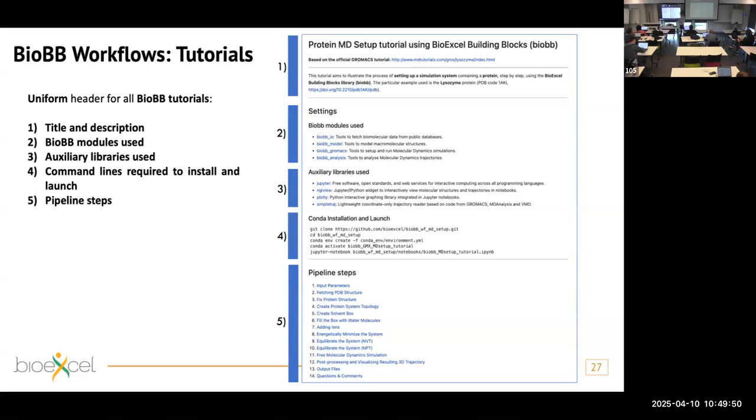And I recommend you to try it. I'm not saying this is going to work everywhere in all the computers in the world. I know Conda is not working everywhere, but try it because the reproducibility is really fantastic. Just 5 different command lines. And then the steps of the whole workflow.